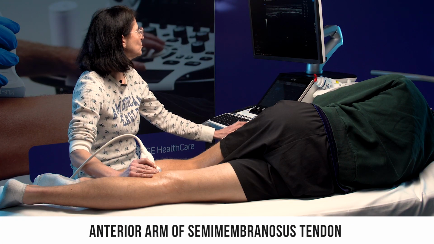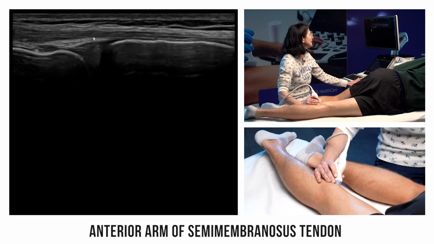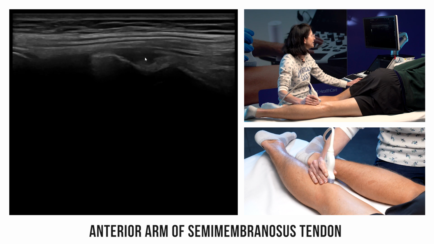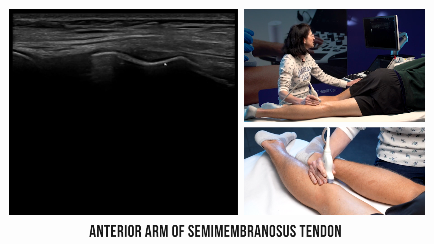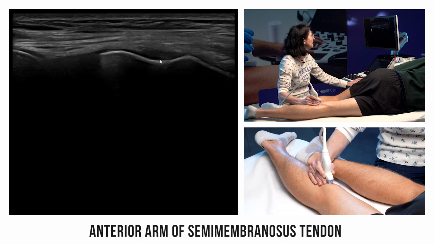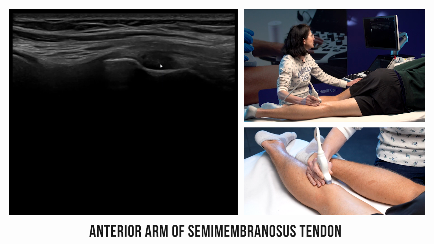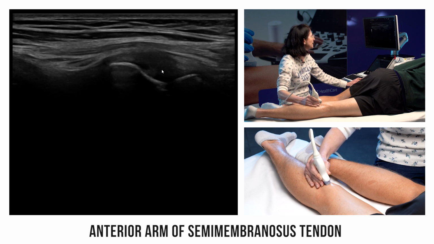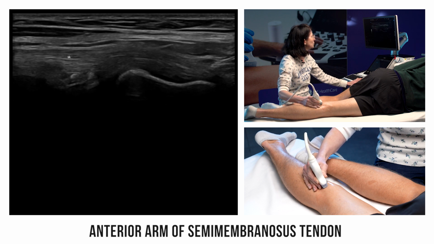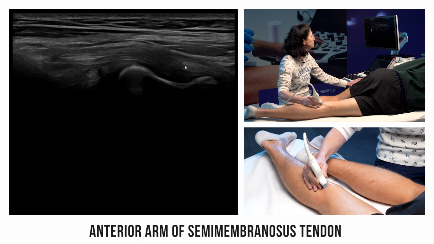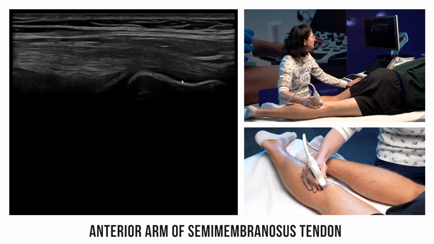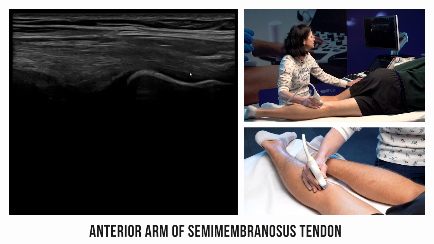Now we go back to a coronal view of the medial collateral ligament and aim to look at our medial tibial plateau while sliding the probe towards the back. We will reach a small bone depression that contains a hyperechoic oval formation under the medial collateral ligament. This is the anterior arm of the distal semimembranosus tendon. If we continue towards the back, we can see that it quickly merges into the direct arm of the semimembranosus tendon, which is seen in its long axis since it has a downward direction. And here, the fibers of the anterior arm of the tendon will gradually disappear.